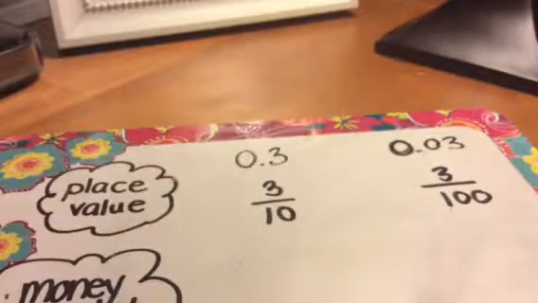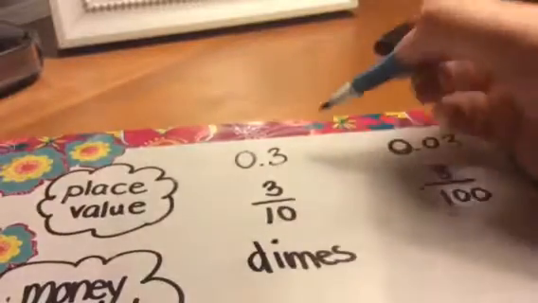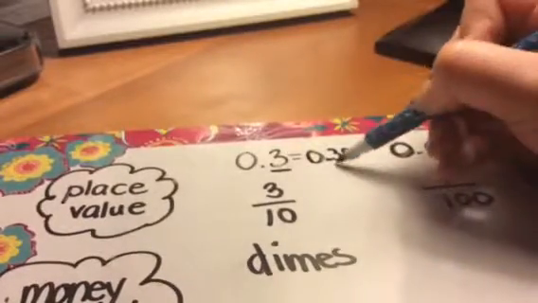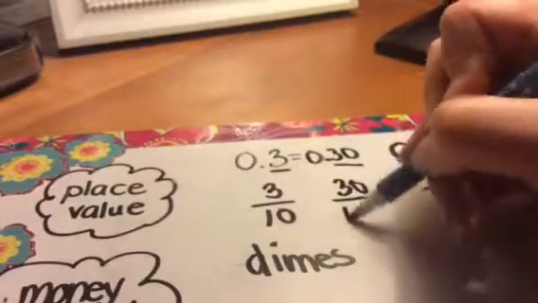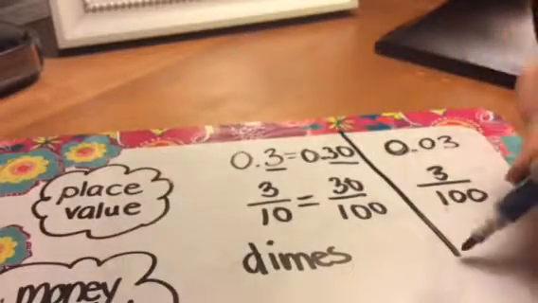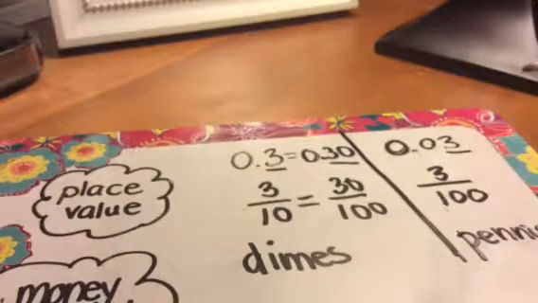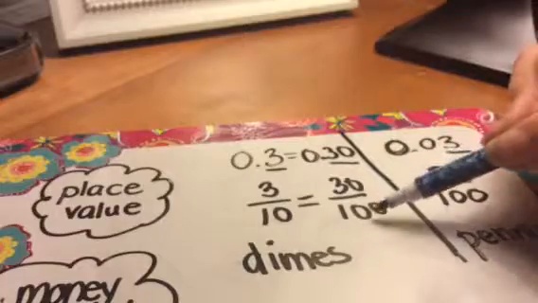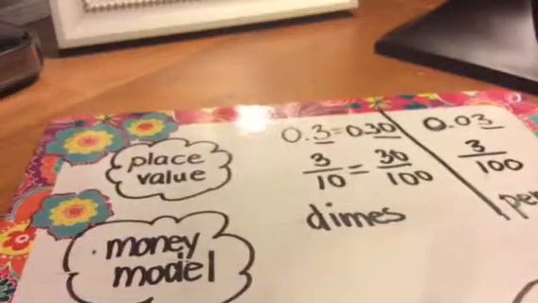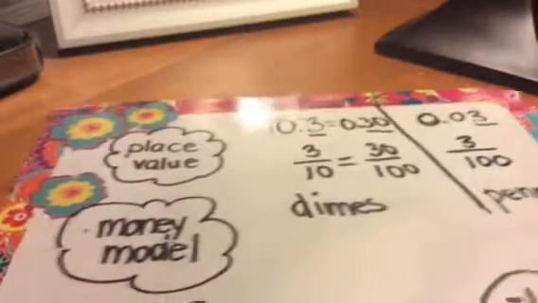It's easier to think of it as 3 dimes, which would actually make this equal to 30 cents. So if you think about this as 3 dimes, 3/10, or 30/100, that equivalence makes a little bit more sense, correct? And then once students wrap their brain around thinking about this as pennies in the hundredths place here, then you can see how 3 pennies is not going to be the same as 3 dimes. All right, so that's a bit of how I might introduce this game. And then thinking about the money model throughout, I think, is helpful.